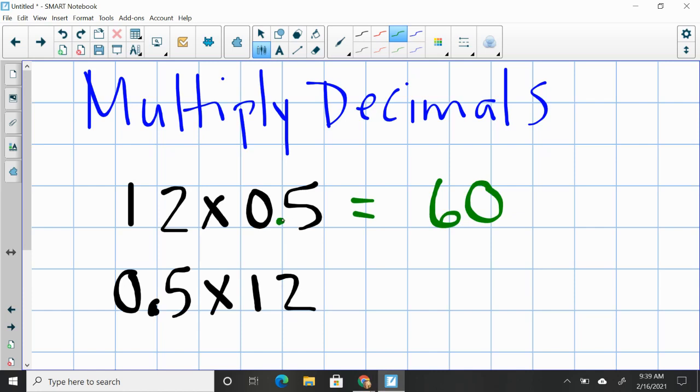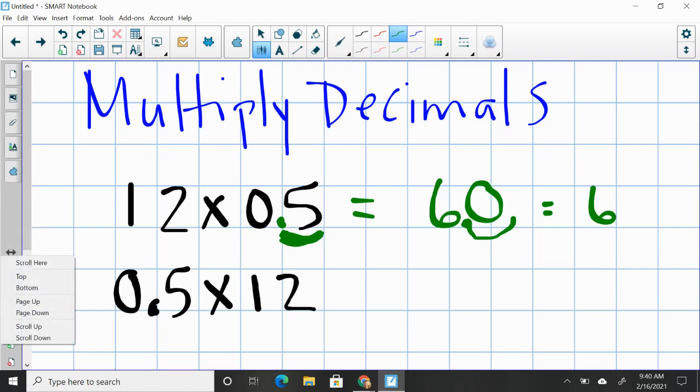So when I put the decimal point back in there, 12 times a half, he counted how many places were after the decimal point. So I've got one place after my decimal point here. So in my answer, I'm going to need to move that back one space. And so my decimal point would go right there in between the 6 and the 0, which would essentially just mean 6 whole. Okay. That one was pretty easy.